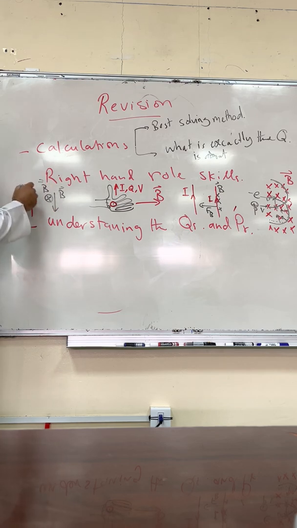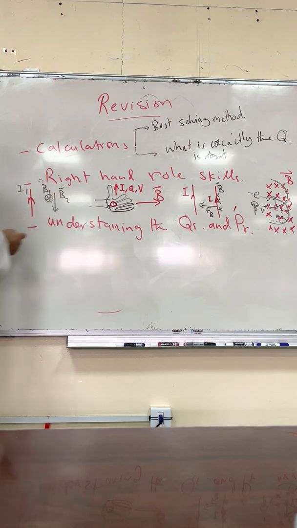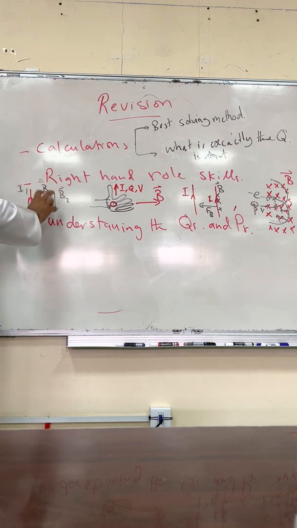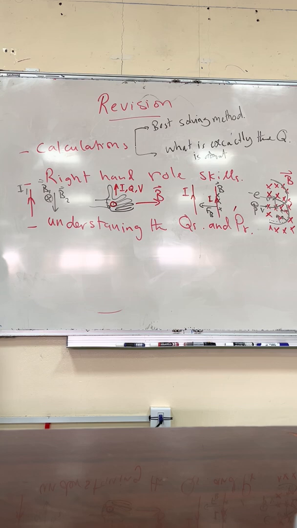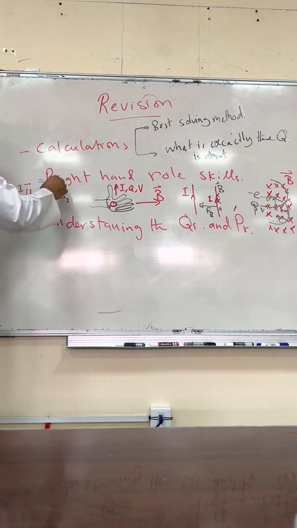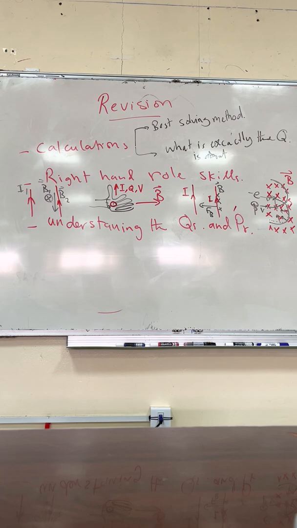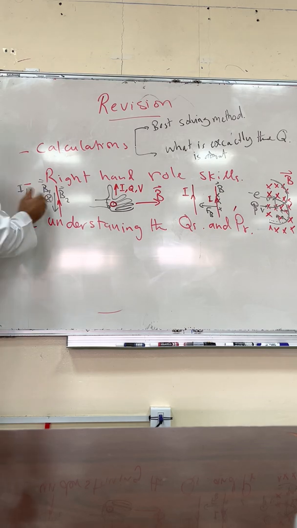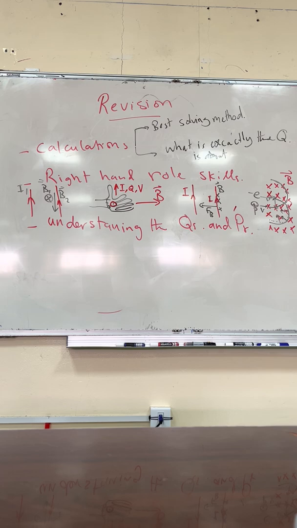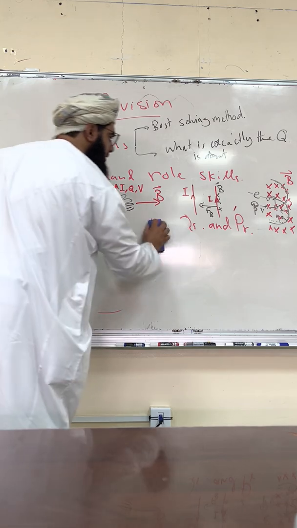So it will be another one going inside in that area. If this is I1, this will be B1. Let's call this one B2. So in this area, what do you have? You now have 2 differently directed magnetic fields, so you have to know which one you will take. Why is that? Because somebody could come here and place another wire, let's say. So I should know what the direction of that magnetic field is in this case. How do I know that? How can I understand? Let's take this one out, and from here I can expand my space to explain things for you.